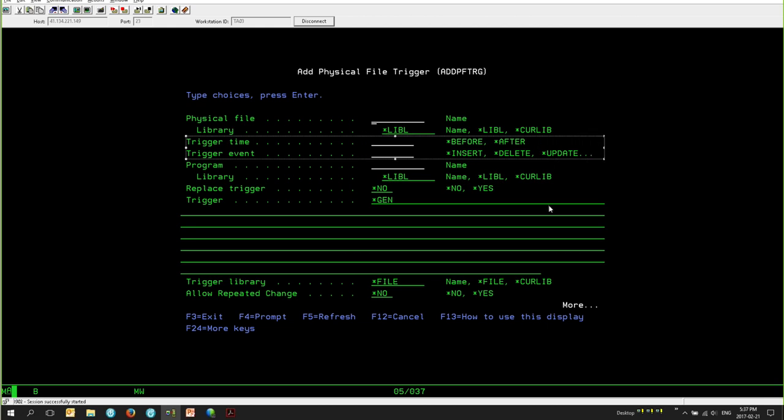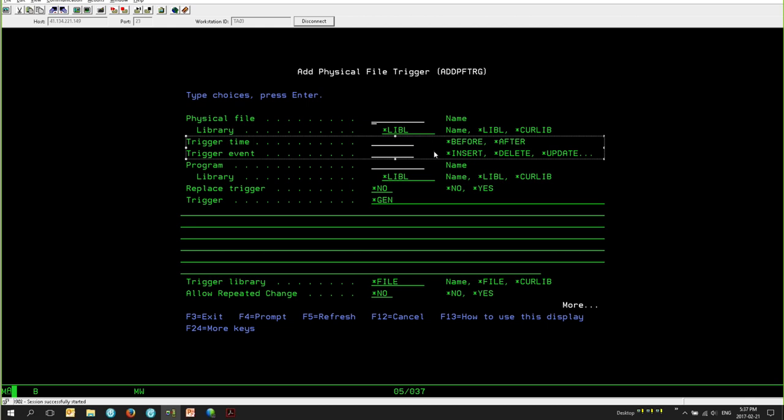So that's where you create a link to tell the relational database management system that you are attaching a program. There's the name of the program and its library to a physical file for that particular time and event.